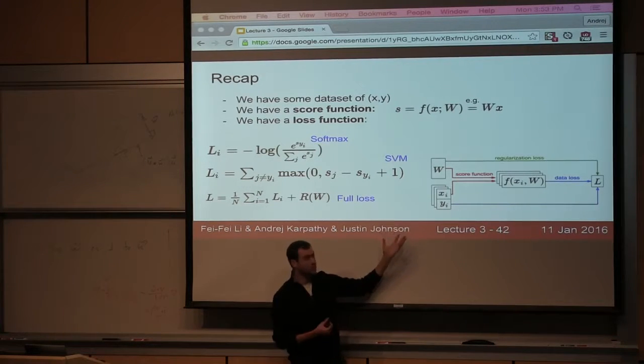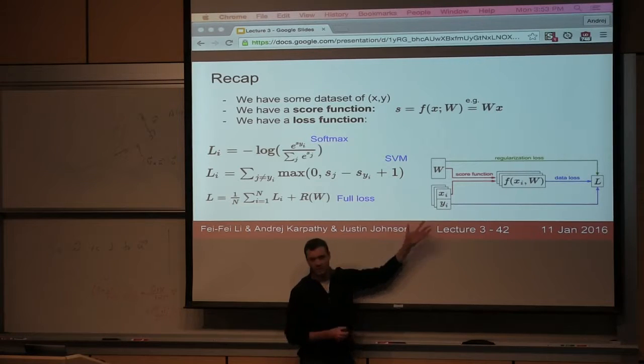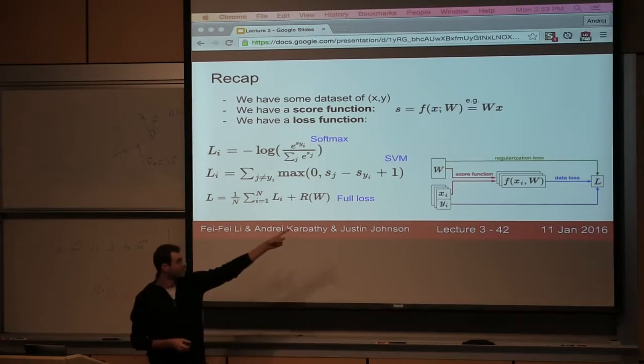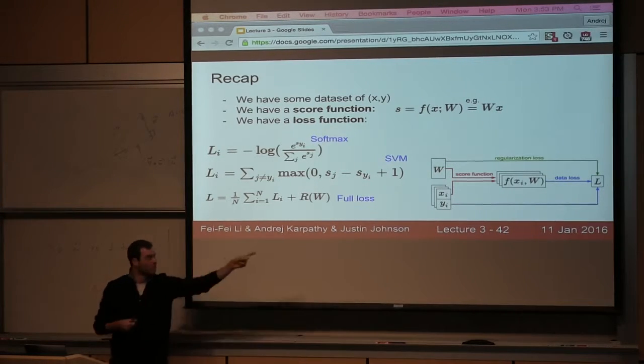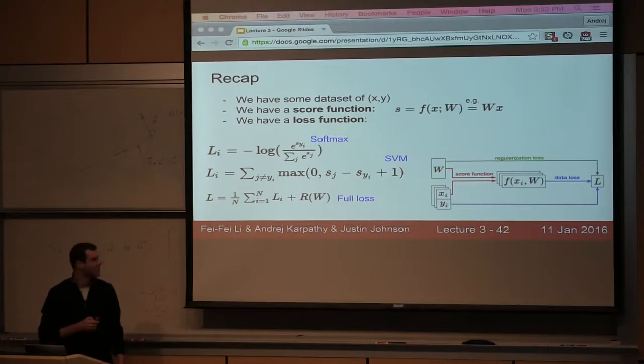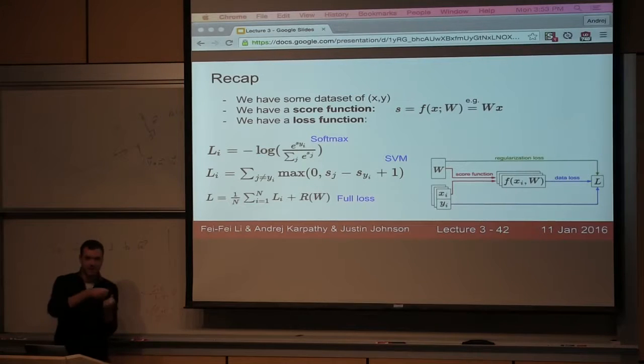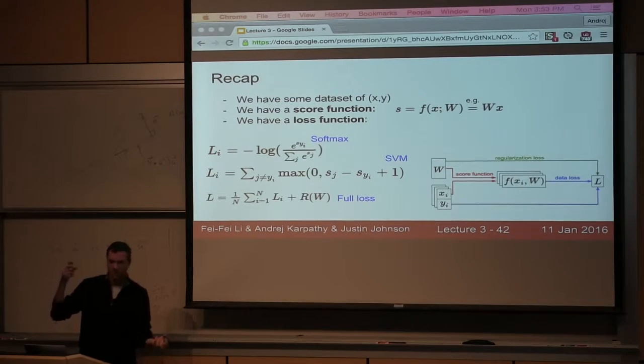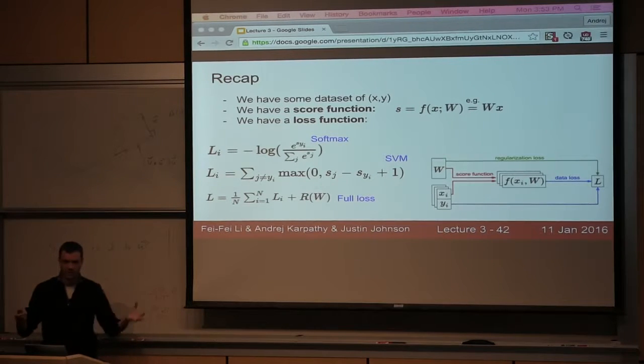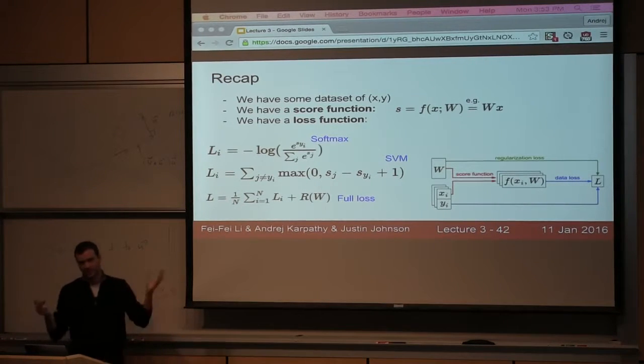And basically what we want to do now is, we don't have control over the data set, right? That's given to us. But we have control over that W. And as we change that W, the loss will be different. So for any W you give me, I can compute the loss, and that loss is linked to how well we're classifying all of our examples. Wanting a low loss means we're classifying them very, very well on the training data, and then we're crossing our fingers that that also works on some test data that we haven't seen.